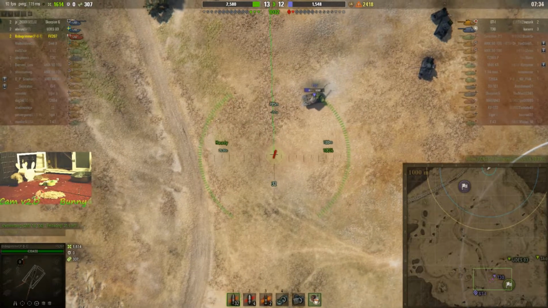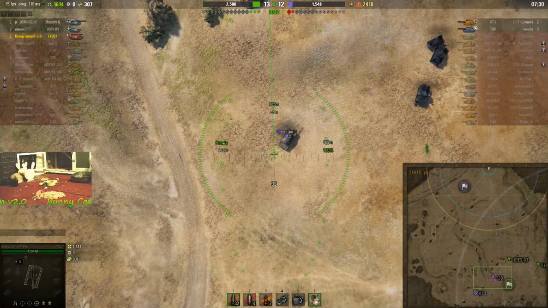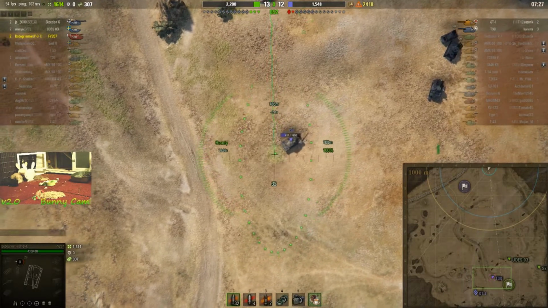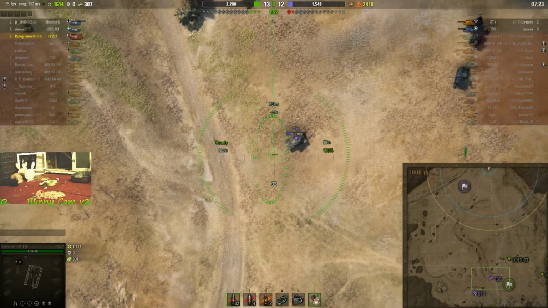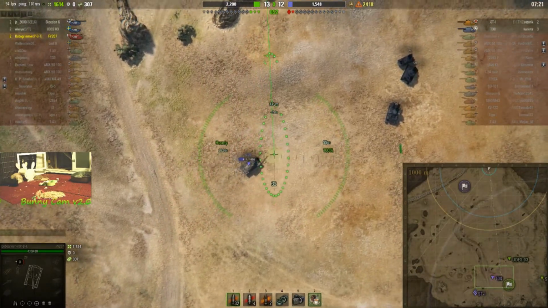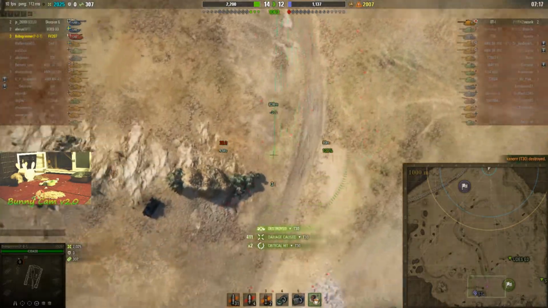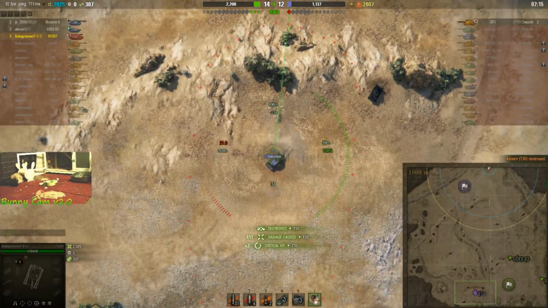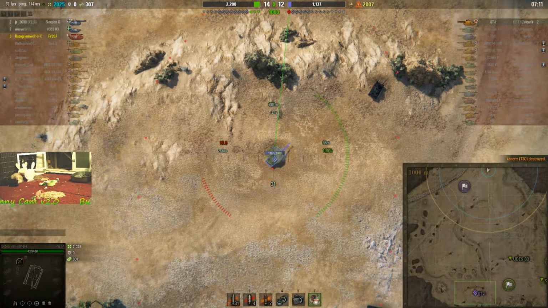So let's see what we can do here then. Let's try and take out the T30 and then we can all concentrate on the STI, can't we? At the same time come right in. Shot away. There he goes. Good. Feel a bit more confident to move forwards now. Try and shorten this shell travel time. Probably worth stopping and getting aimed now.